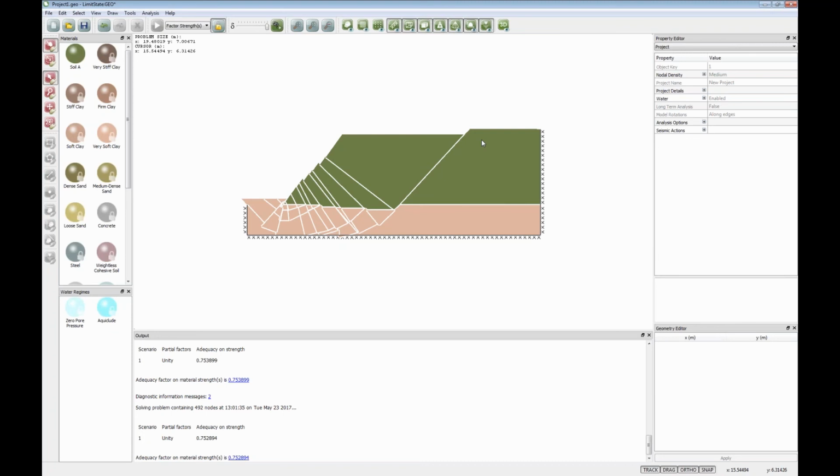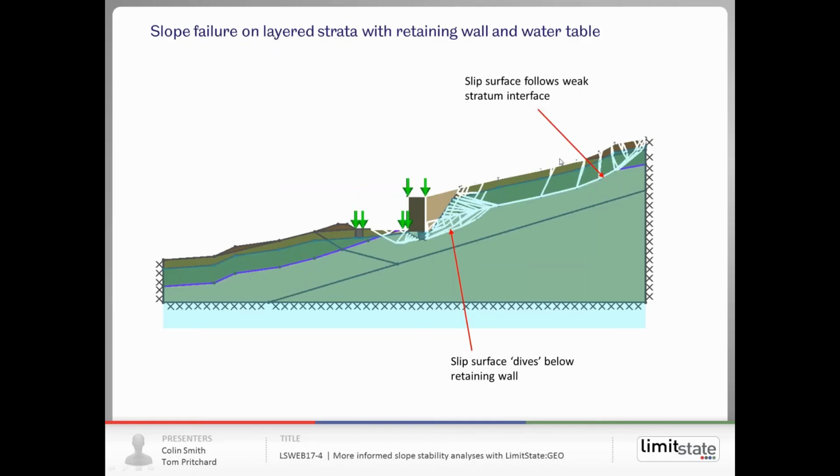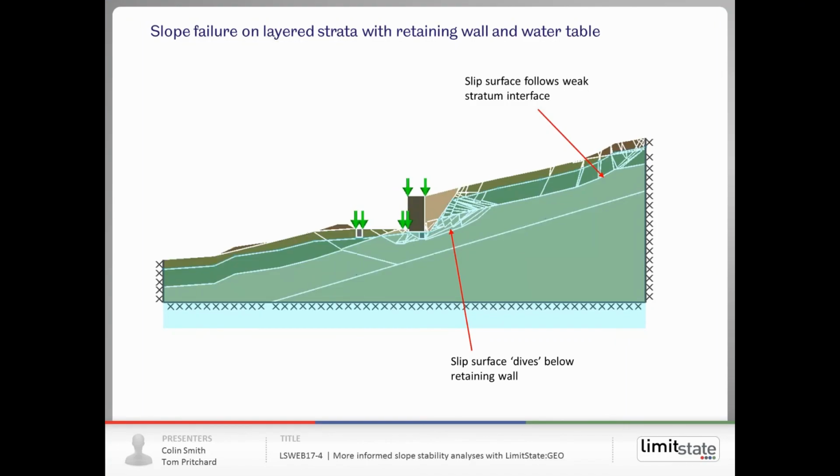Now we could look at a few other examples, but in view of the time, I'm just going to, rather than using the software, look at a few pre-solved problems. So we're going to look at some layered strata and a reinforced embankment. So I'm going to jump back to the PowerPoint.